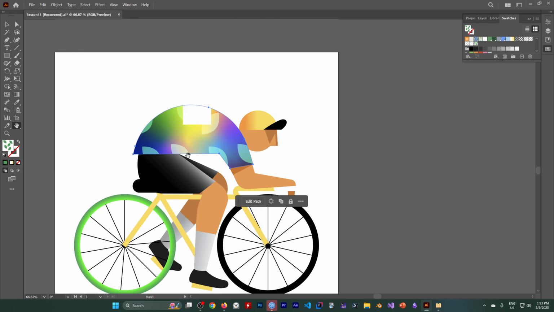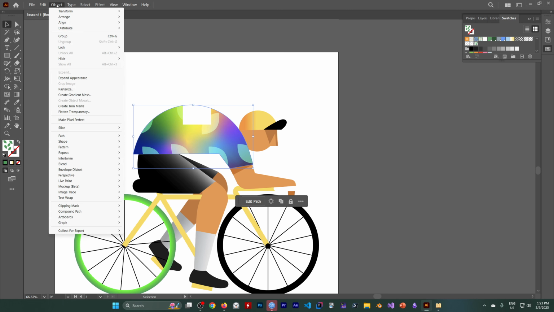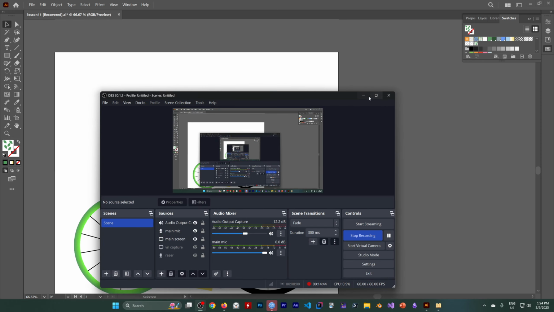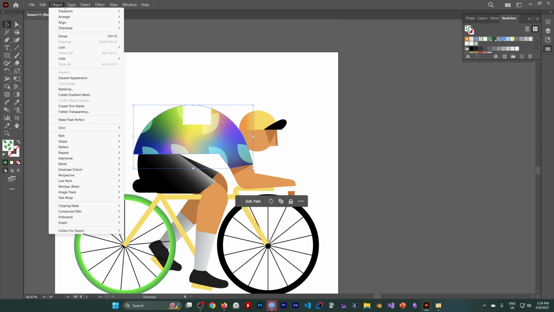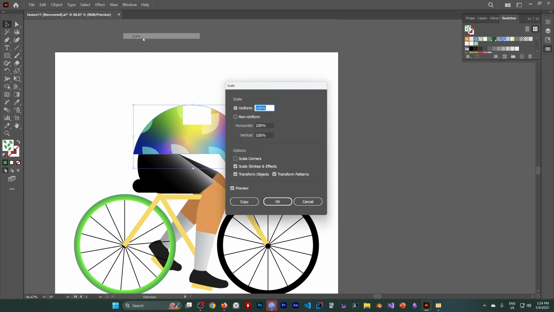How are we supposed to scale it? So we're gonna select this object. We need to go to Object, Transform, Scale.